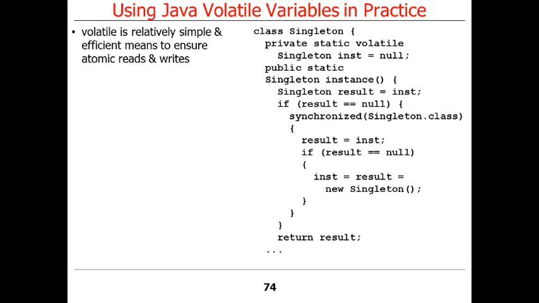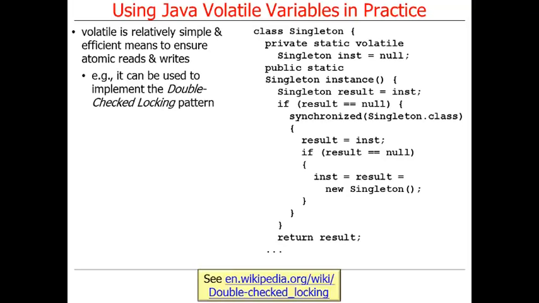So here we have the static singleton, or the class, and I'm going to show you how you can use volatile in order to get just enough synchronization. This is actually a pattern called the double-checked locking optimization pattern that I wrote many years ago and has led to a whole bunch of interesting discussions. If you want some fun, read the Wikipedia article about that. But I'll show you how to do it in Java.